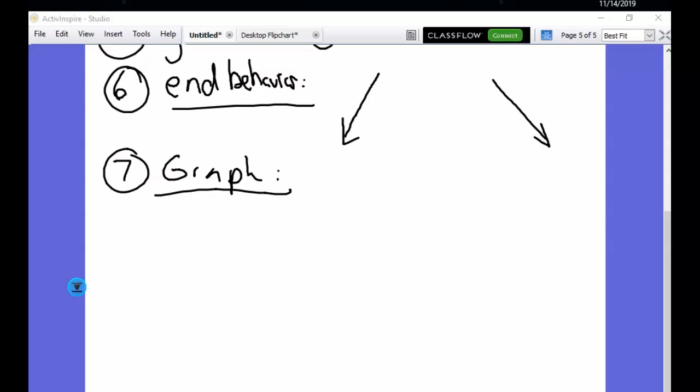Last thing you guys want to do is put that end behavior on there. Draw those 2 arrows going down on the right and left side of your graph, and then see if you can connect all the dots with the arrows, being careful to bounce where you're supposed to bounce, going through where you're supposed to go through. It doesn't matter how big the humps are.